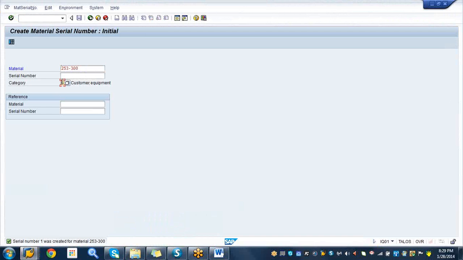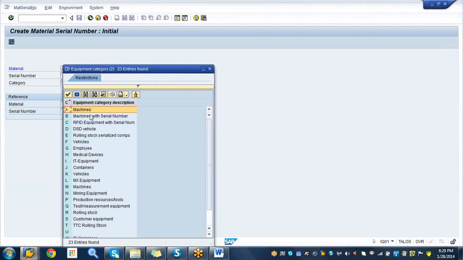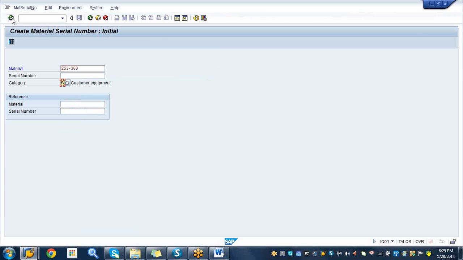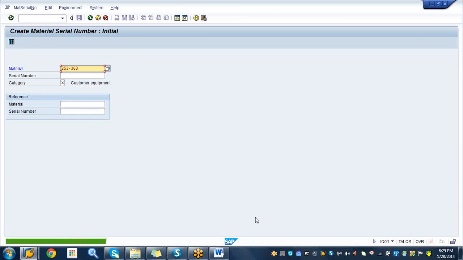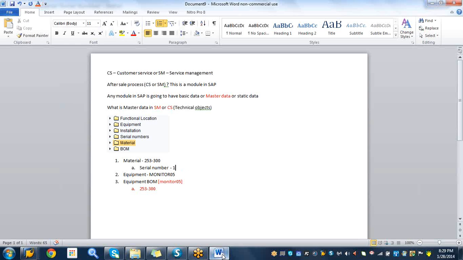this is the material category. I selected machine. I hit enter. Now serial number 2 is created because it's the same model, same color.